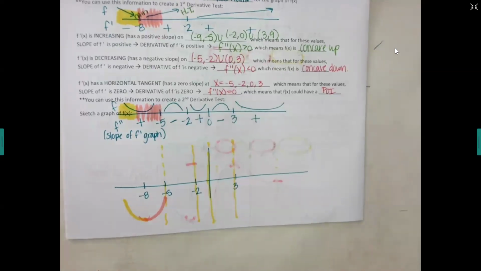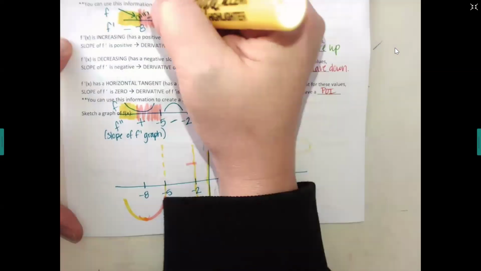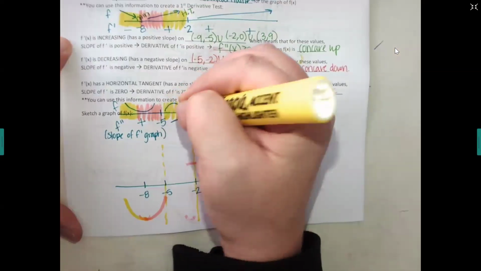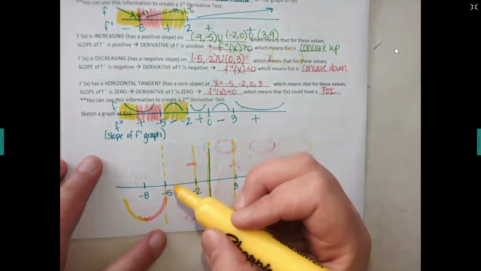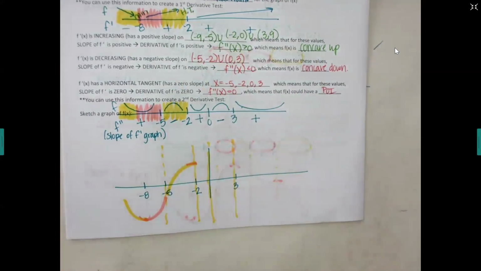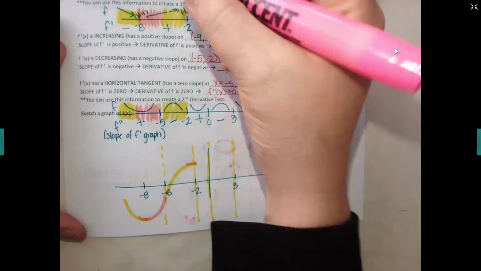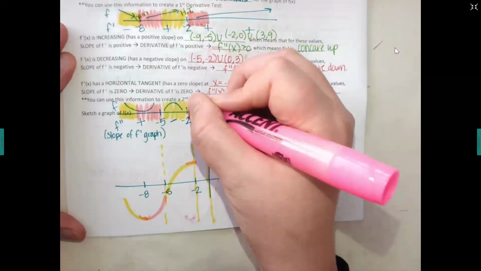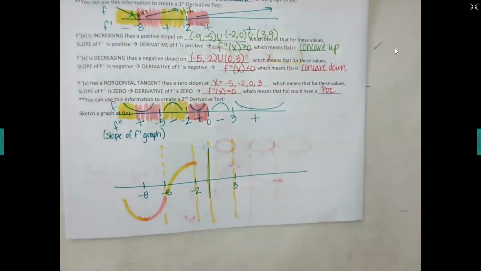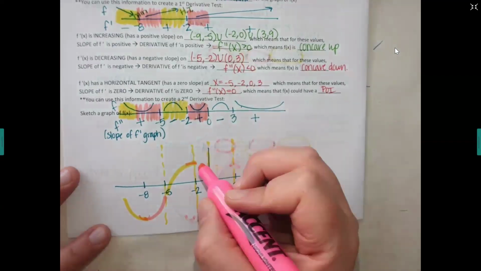Okay, next little section, I'm going to pick back up at -5 and I'm going to go till -2. From -5 to -2, I'm still going uphill, but what changed? Concavity, now I'm concave down. Okay, then after -2, how far can I shade before I need to stop? Only till 0, very good, because at 0, something switches. What happens at 0? I need to be concave up until that point. So I'm going to be increasing concave up. That means my graph would have to look like that.